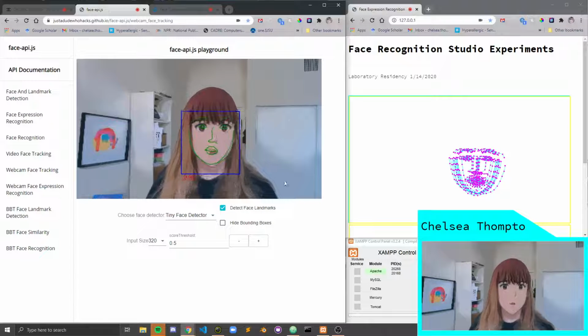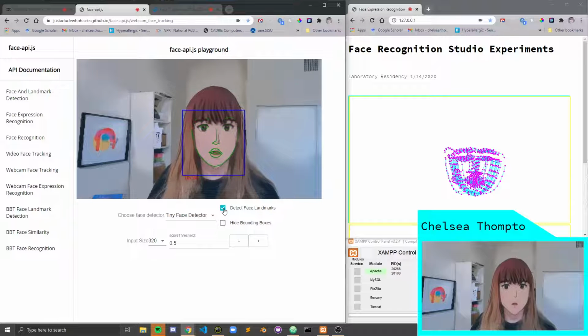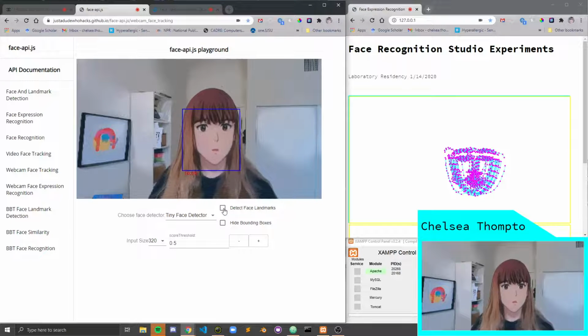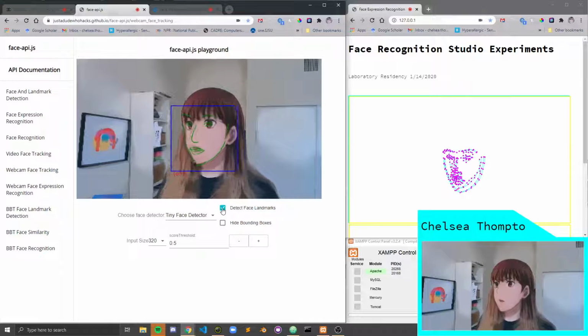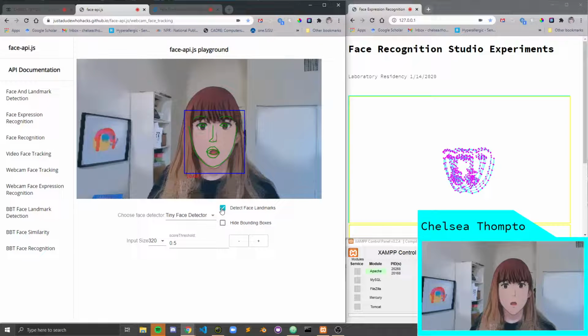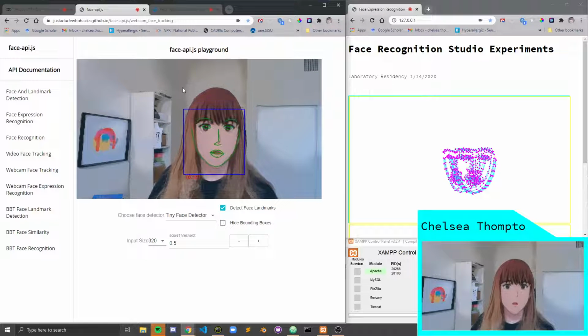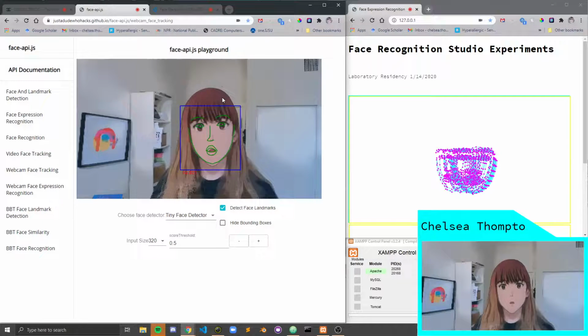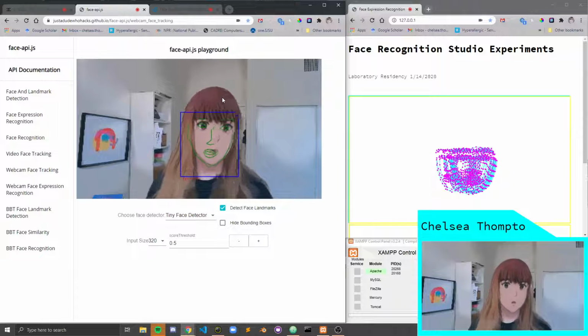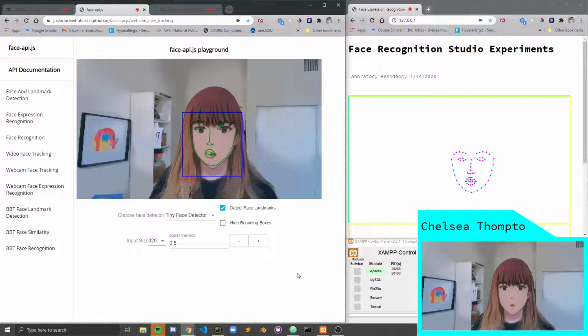This is their documentation playground where you can look around and see the different ways in which this functions. You can change things around. My project throughout the next couple months here at Laboratory will rely heavily on this library to explore the ways in which facial recognition fails to actually do the things that we think it's doing.